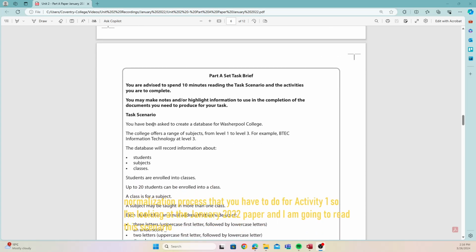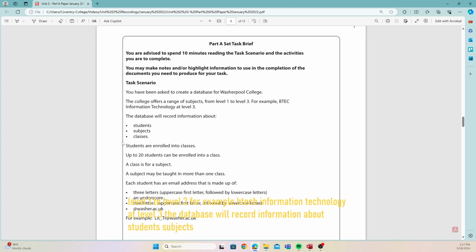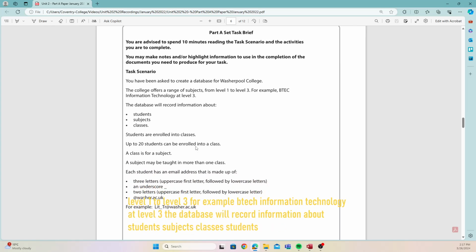You have been asked to create a database for Washington College. The college offers a range of subjects from level 1 to level 3, for example BTEC Information Technology at level 3. The database will record information about students, subjects, classes. Students are enrolled into classes.